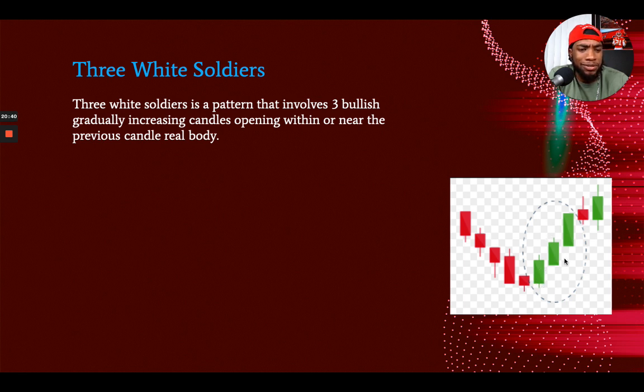So we're seeing the size just become bigger and bigger with each candle, really just telling us that the bulls are gaining momentum as this time frame goes on, showing us like, okay, bears have kind of lost that. The selling pressure has kind of died off a little bit, and now we're seeing that the bullish pressure is really picking up, right? These candles are increasing in size, right? Which means more and more buyers are coming into this market. More and more people are pressing the buy button, signifying that price is moving up.